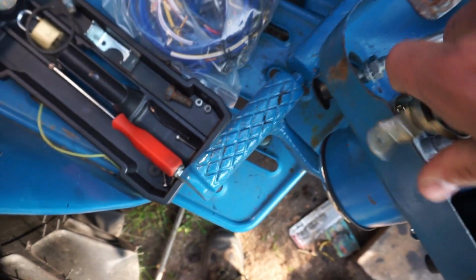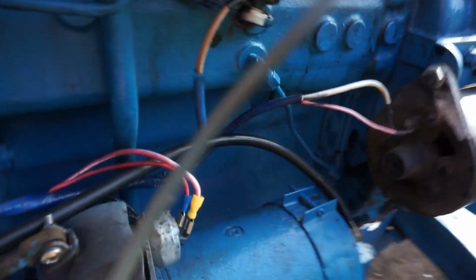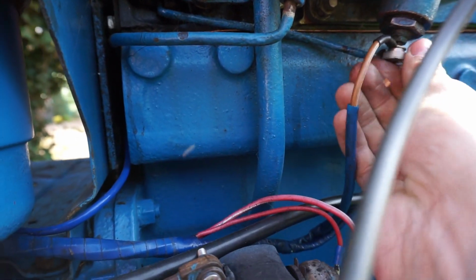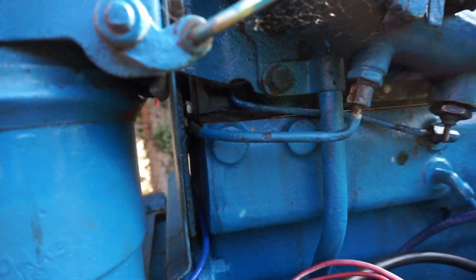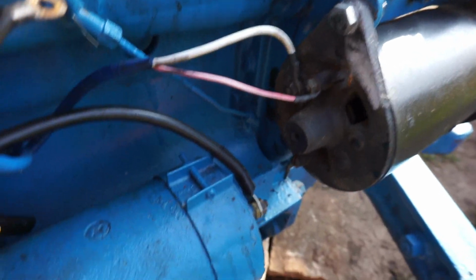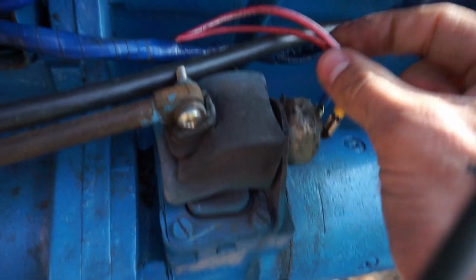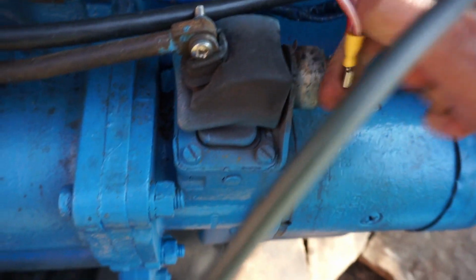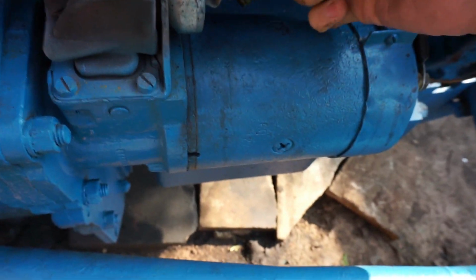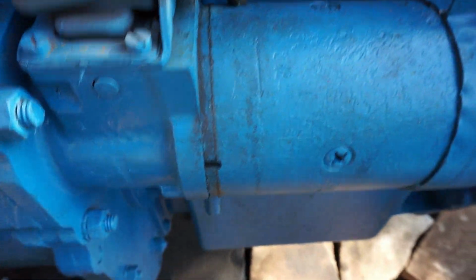And then there's the heater plug, and one end's a power and one end connects up to here, and this is your heater plug wire. And yet again, I've soldered an end piece on, that's why it's a different colour. So that wire there, and then the yellow and white one and the red and white one go to your dyno, and then you've got another red and white one but a thicker one, and a red one that goes to your starter motor. Oh, and those ones there are for if you've got front headlights.